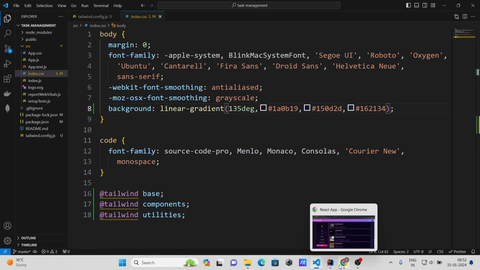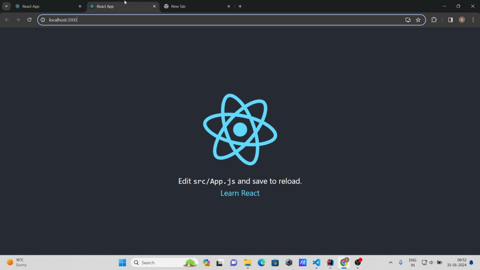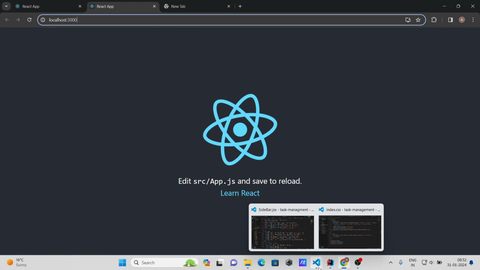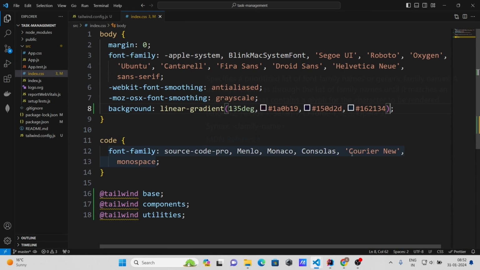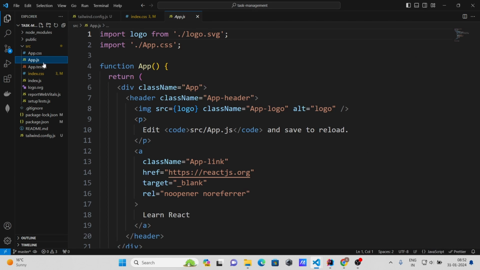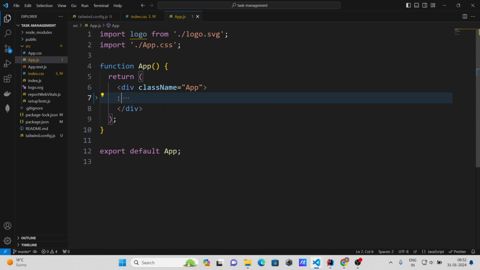and let's see the background of our application. It's not applied. Let me give it here important. And one more thing, let me go to app.js and remove all this because we don't need this.